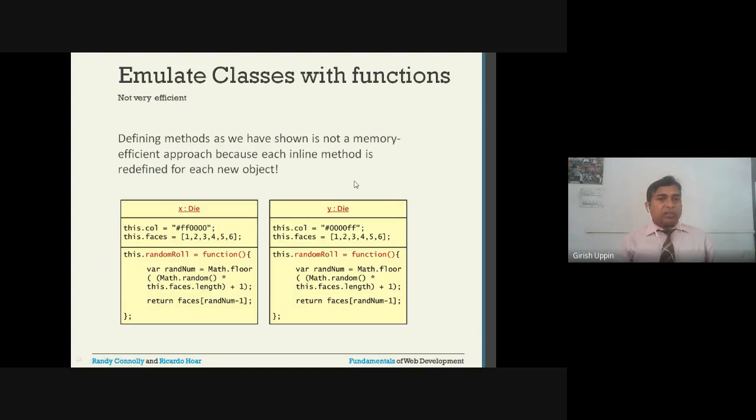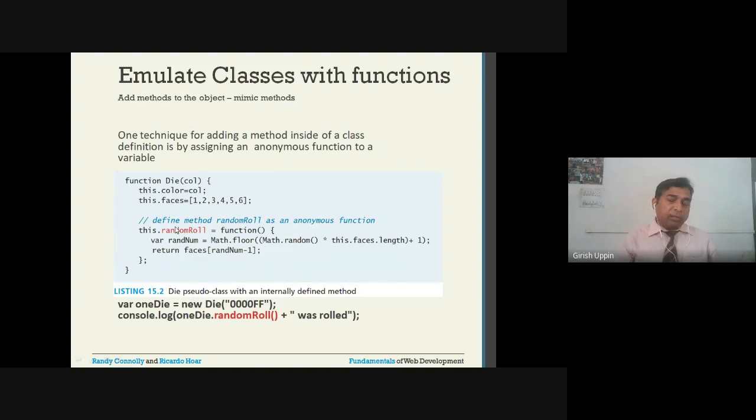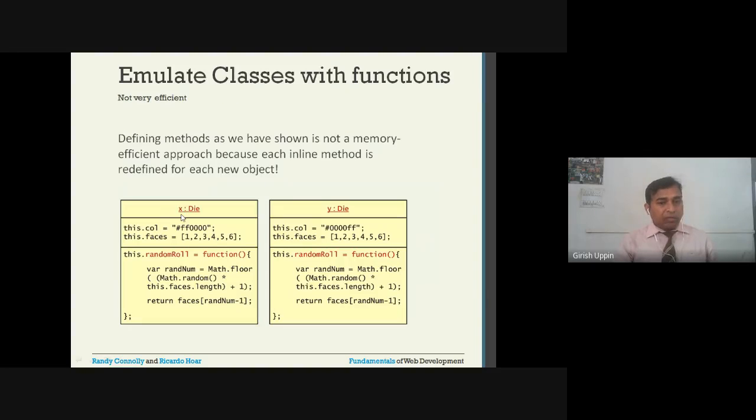Defining methods, as we have shown, is not a memory efficient approach because each inline method is redefined for each of the new objects. So if you see the previous definition here, every time we create a new object, it will create a copy of this function. Every object will have a copy because it is created inside this particular function. So that is why it is not memory efficient.